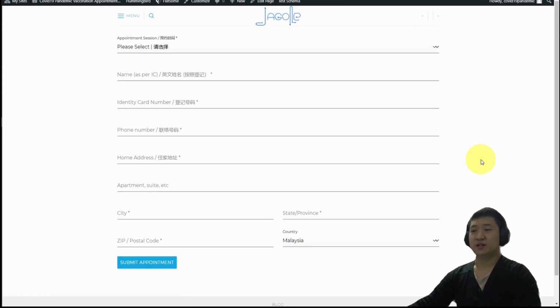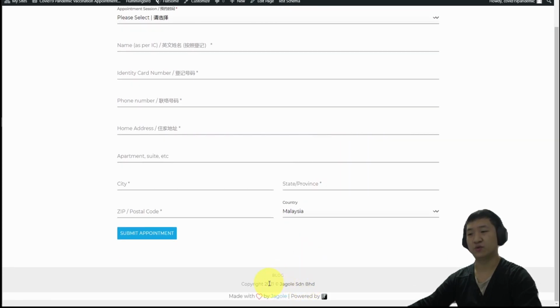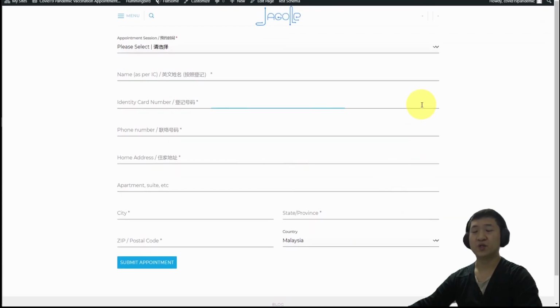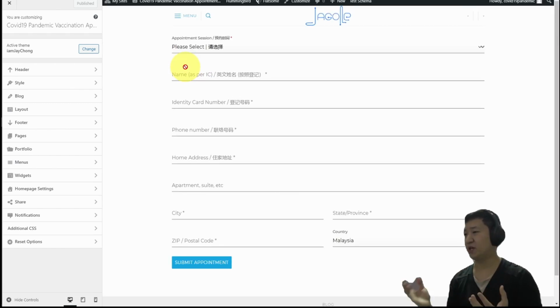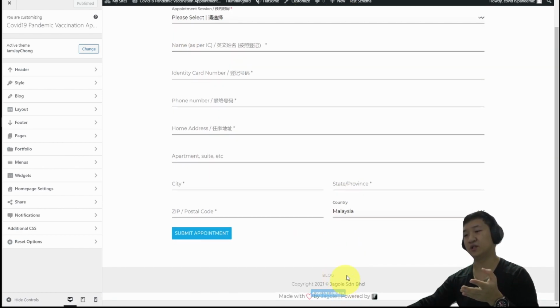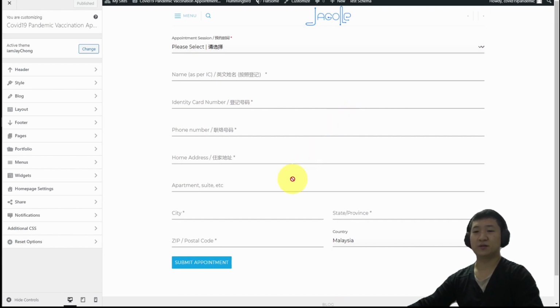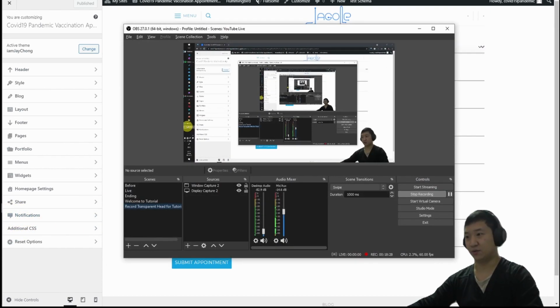Okay, next thing you're going to do is optional, which is to rebrand your website a little bit. For example, you don't want to show Jacare here and you don't want to show the company here. So what you're going to do is click customize. When you click customize, it will show you the settings for you to change the whole website globally, meaning every other page will see the same header here and the footer here. So right now what I'm going to do is, okay, give me 1 second, let me double check I'm still here.